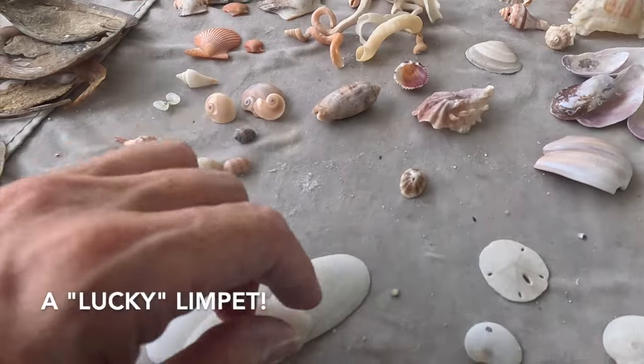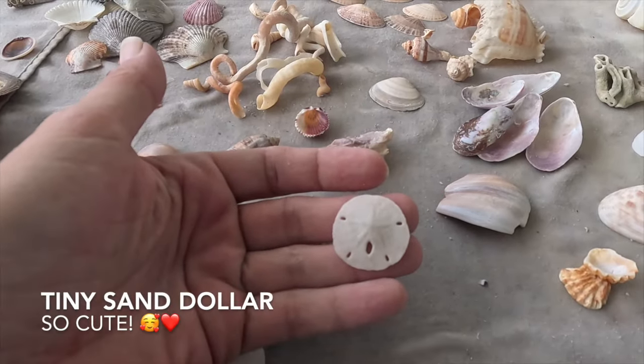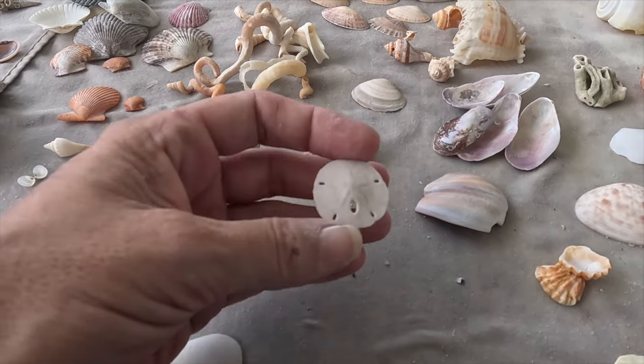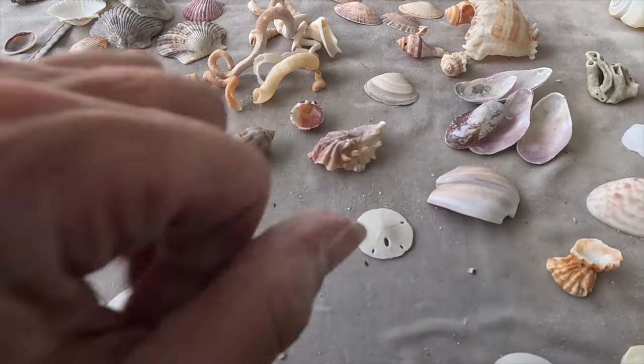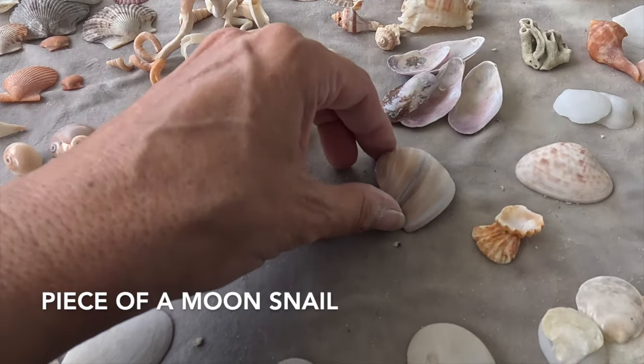You guys know I love my lucky limpets. And a little teeny tiny sand dollar as well. And its color is actually nice, so I'm not going to put this one in the peroxide. I think he's going to be fine just the way he is. Piece of a big moon snail.